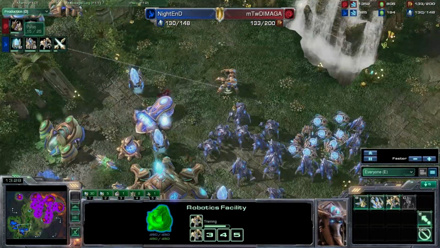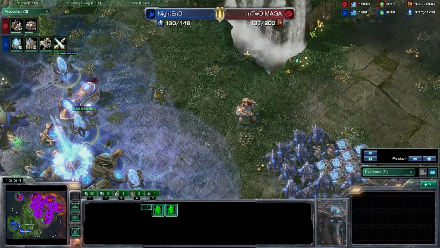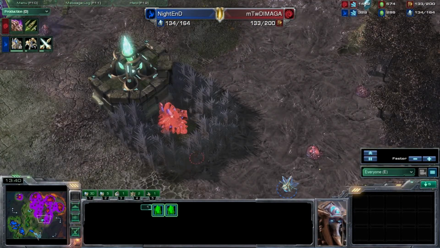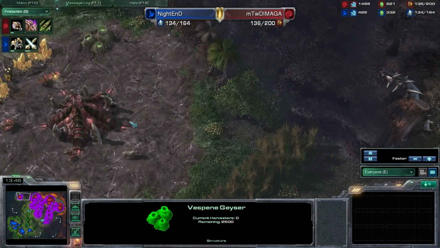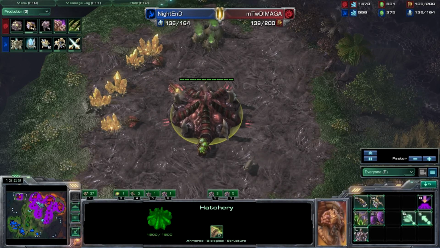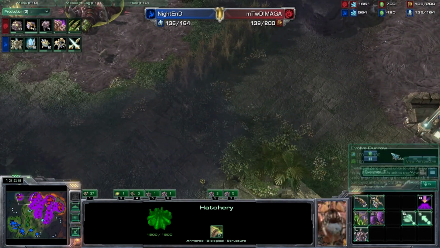And the Immortals are going to be coming out pretty soon. And now Dimaga knows about the Immortals, as that Ling was able to fly in and get his scouting information in. NightEnD is going to be getting his 3rd expansion up, as Dimaga already has his third and as well the gold fourth. And I'm not sure if NightEnD knows about this.